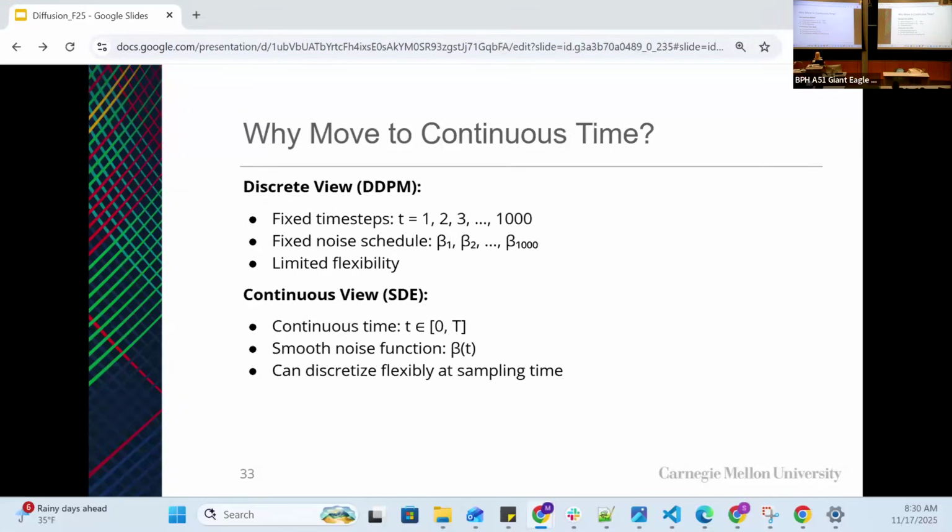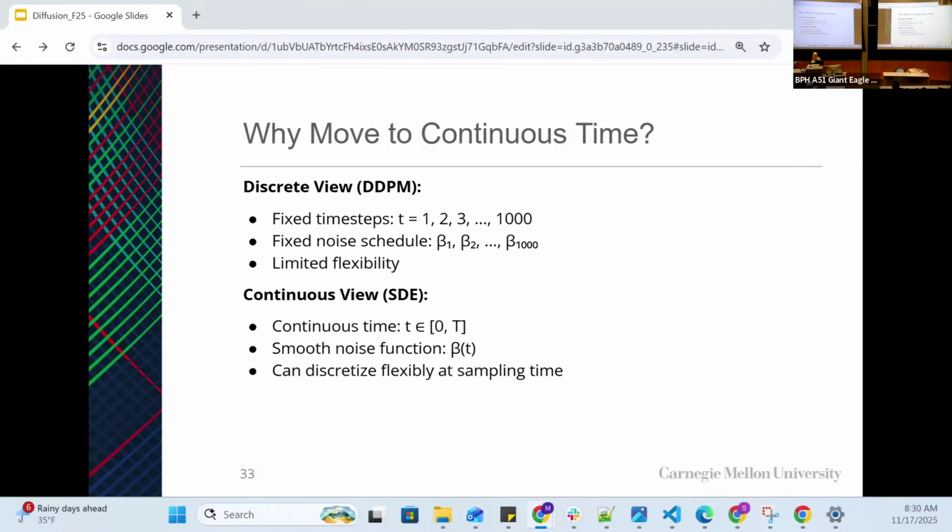Instead of forcing the model into 1,000 fixed steps, we define time as a continuous variable between 0 and T, and define the noise level as a smooth function. This gives us several benefits.